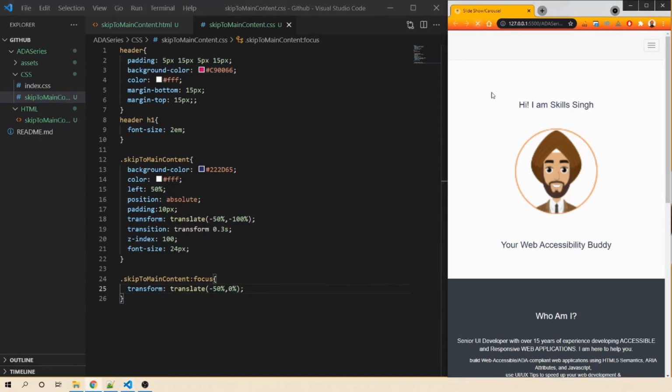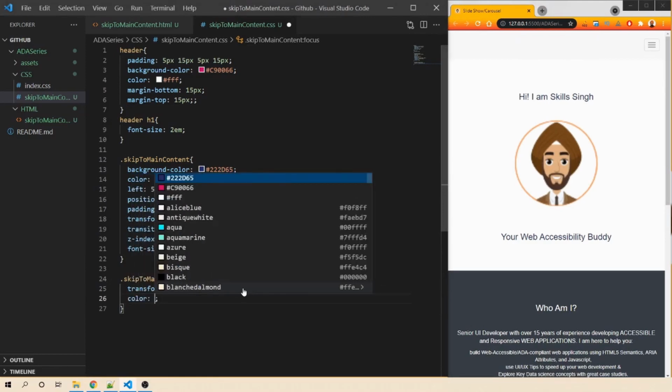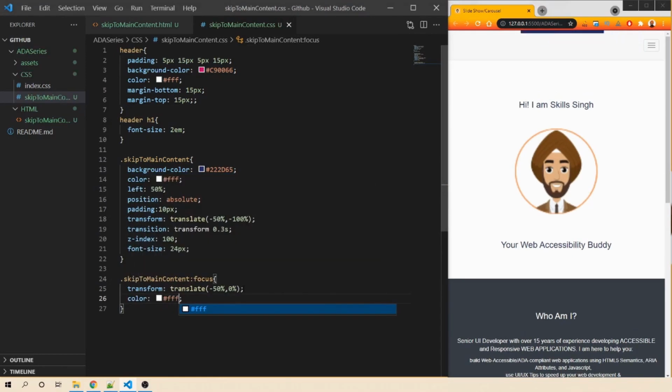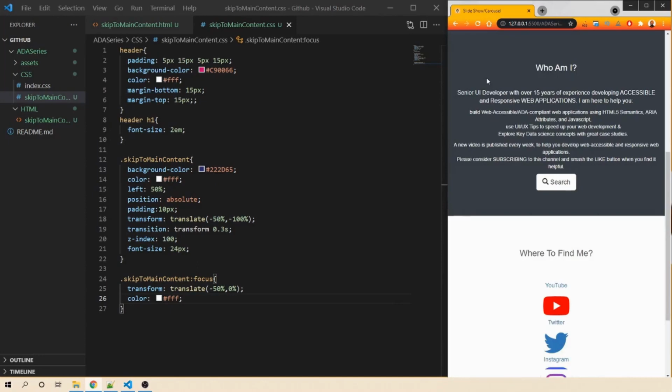I'll refresh my page, start tabbing, and the focus is going to the link, but the text is not readable, right? So let's give color here, and we'll say it should be white. Now when I start tabbing again, we are getting skip to main content, and when I press enter it's taking me to the search section.